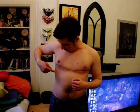The only thing that annoys me quite a bit is that there's a scar here from the surgical drains that went in, and I don't know how you can see that. It indents quite a bit and I can actually feel the scar running up under the skin, almost as if there's a tube still in there, which I know there isn't, but that annoys me a bit because when I stretch up I can feel it pulling right there. But there's been almost no pain. It's been a really, really easy recovery.